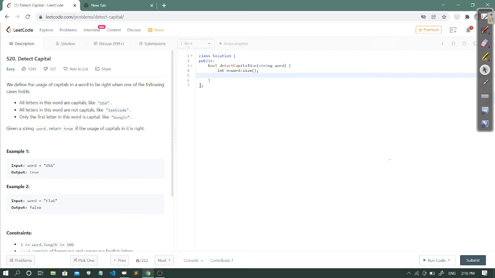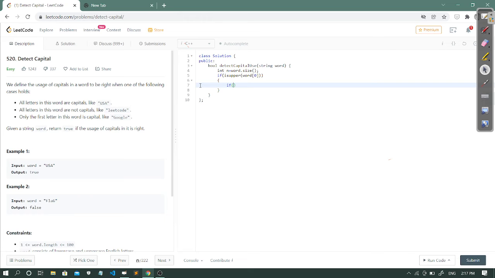After that, first of all check whether the first character is in the uppercase or not. For checking whether any character is in the uppercase or not, use the built-in function isupper of word of zero. If this is true, then we have two cases, depending on whether the second character is in the uppercase or not.